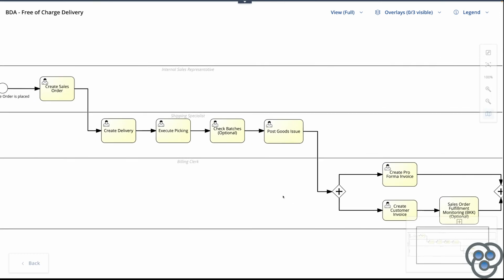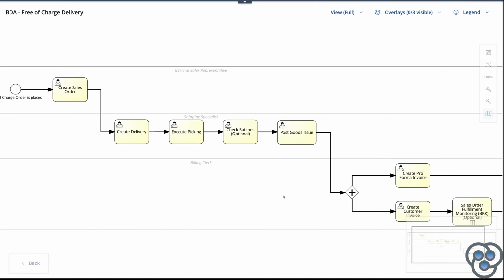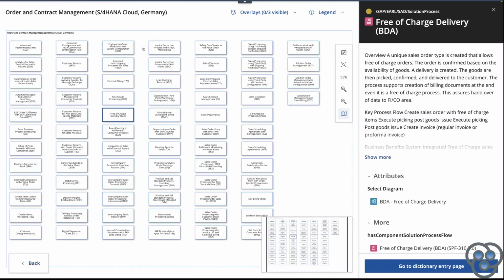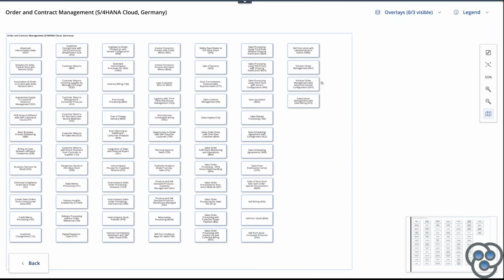If you are more in those projects, if you are using S/4HANA practically, you will see how practical it is to have such a process diagram, because it shows you what can be done, how it is done, and in what sequence it can be done. So let's go back. Now you might think, okay, that is kind of overwhelming, and I agree. This is maybe a lot to digest. There are very many of these scope items here: external billing and sales contract management. I make it a little bit bigger here.